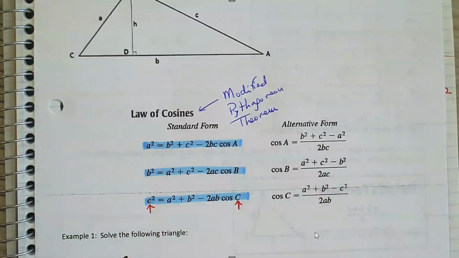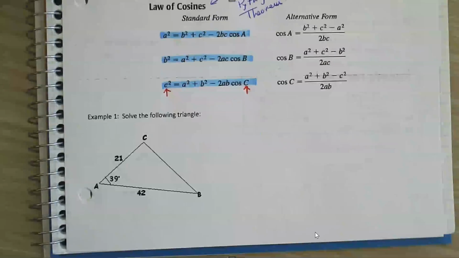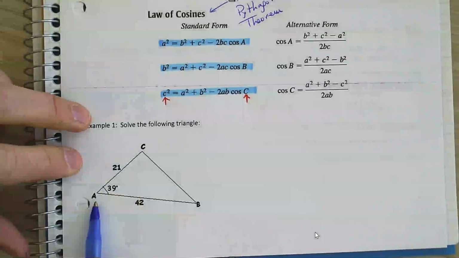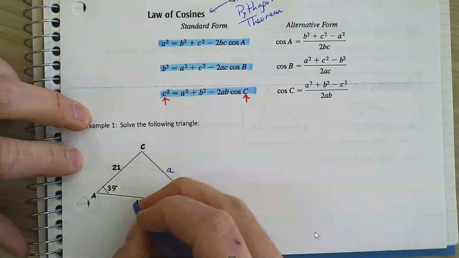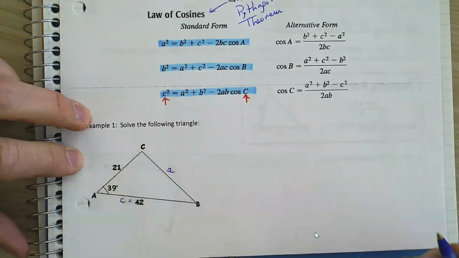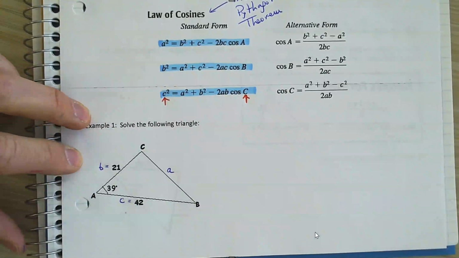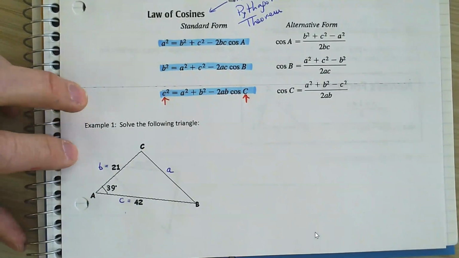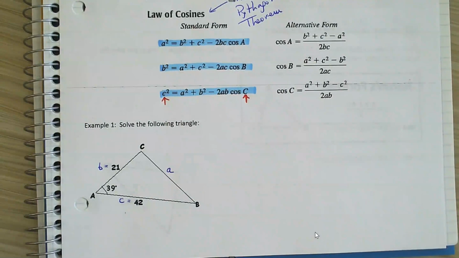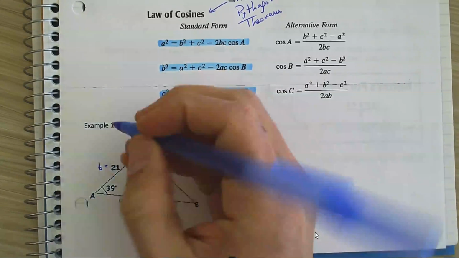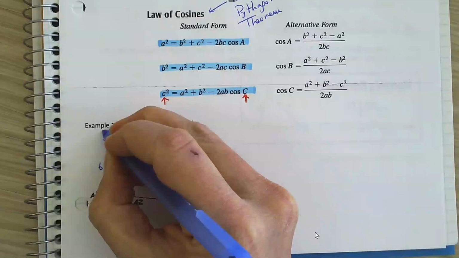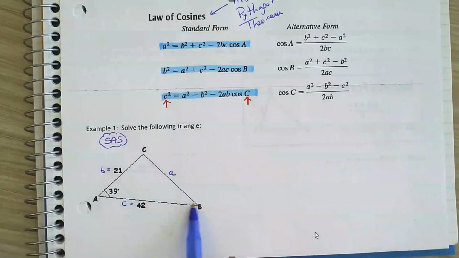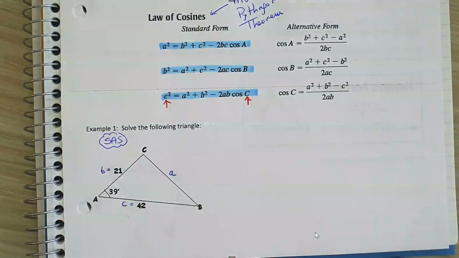Let me give an example of how this works, just so you can see it in action and you understand what all these letters mean. So let's take a look at this triangle down here. This is side A. This is side C. And this one here is side B. Agreed? What we're going to do is solve the triangle. In other words, we need to find all the side measures and all of the angle measures. We'll start with the side measure. Notice that what we have here is a side, angle, side situation. Side, angle, side.